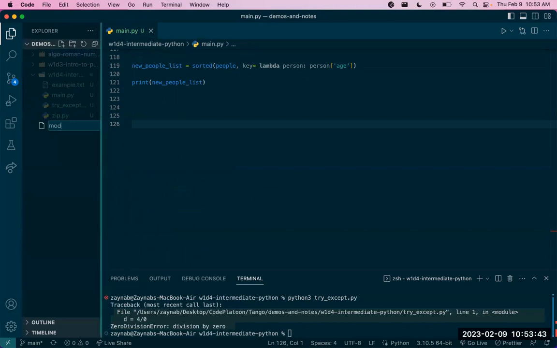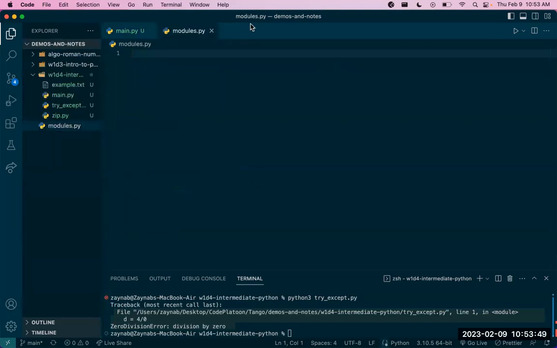Let's say modules. You have probably heard of words like module, package, library, and framework tossed around a lot.